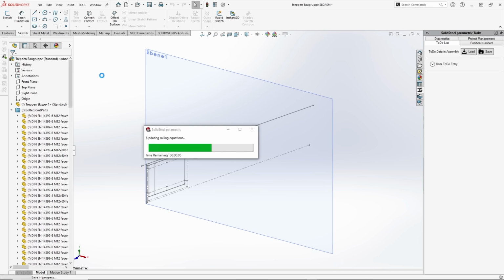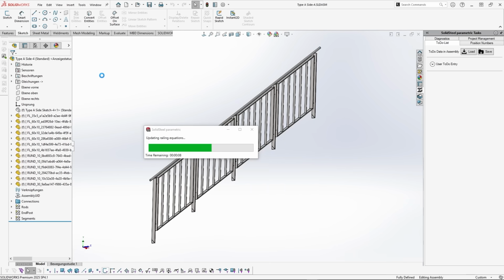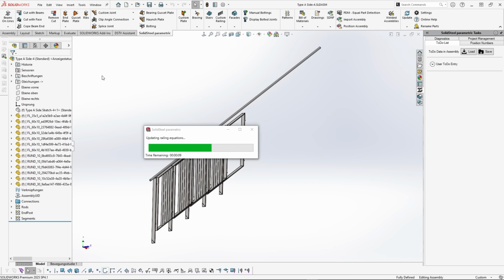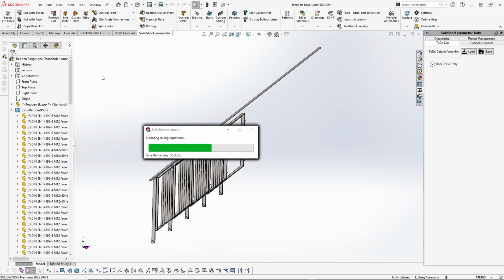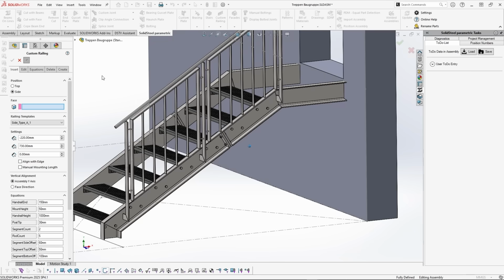Railings are template-based and controlled by equations. This means you can create your own railing templates once, store them in the database and reuse them at any time. Which parameters are adjustable depends on the quality of the equations, but almost anything is possible. When a railing is placed, an independent copy of this template is created and then adjusted. The original templates are never modified. Here is our first railing.